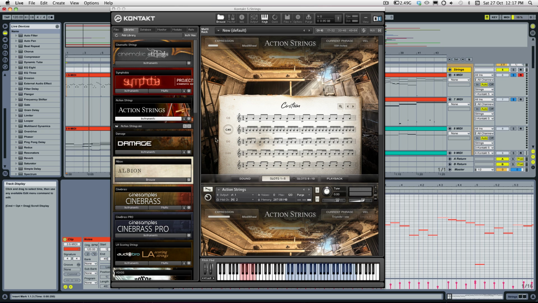Now, if I was changing each phrase and every time I hit a key it restarted, you would be getting that beat every time. However, they've programmed it so that if you play legato, or rather if you play conjoining notes, it will continue on in its cycle. So if I was to go from this note to this note, but do it with legato, watch the yellow circle that goes around it. You see that it kept within the internal sync of the actual library.